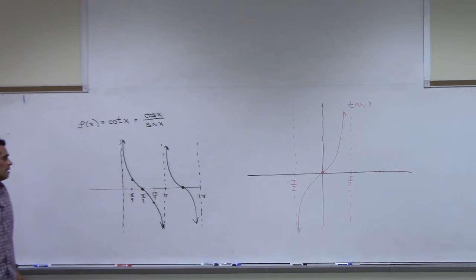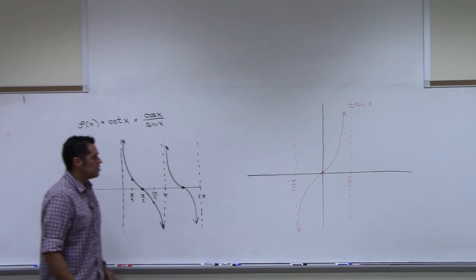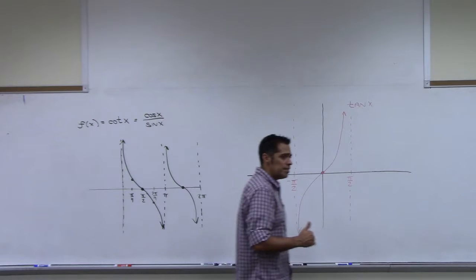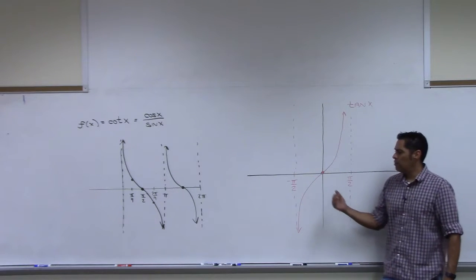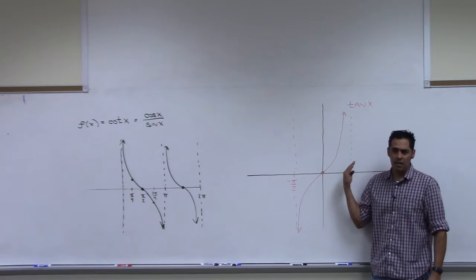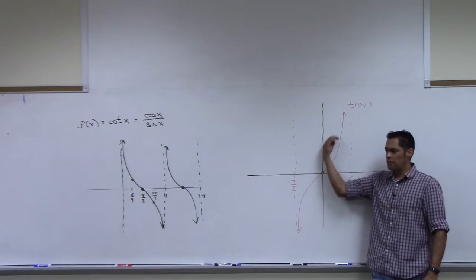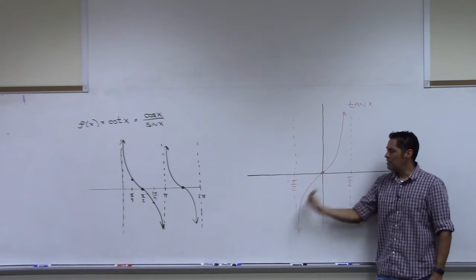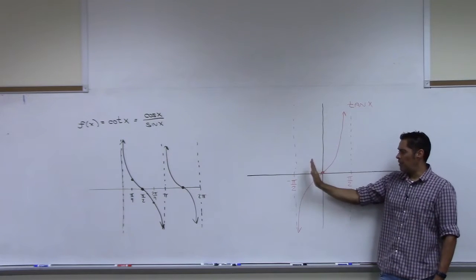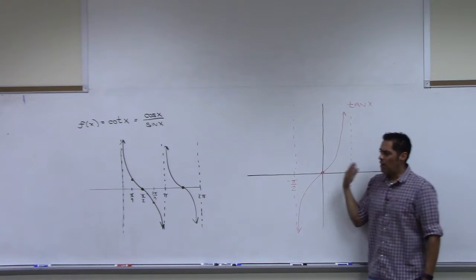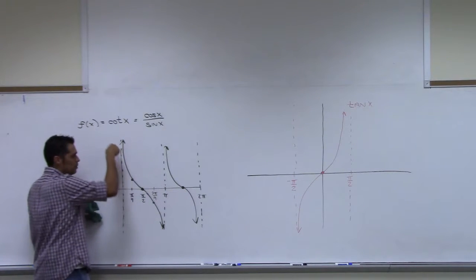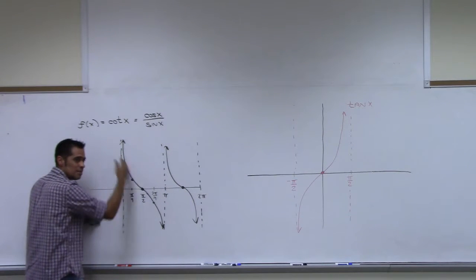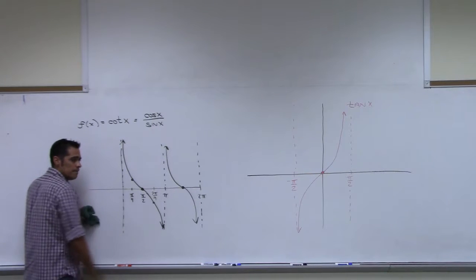Also, the tangent function is what we would call an increasing function on this period, meaning that if you read this like a book from left to right, you're going to be going up, aren't you? So it's increasing within this period. Whereas the cotangent function, within its period here, if you read it from left to right, you're going down. So this is a decreasing function.